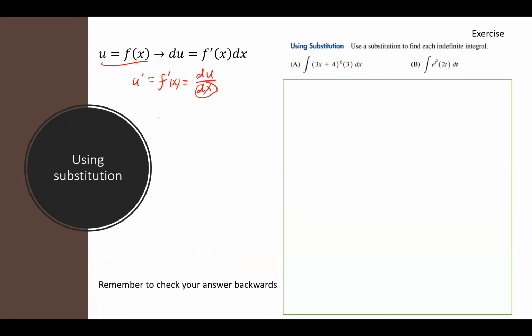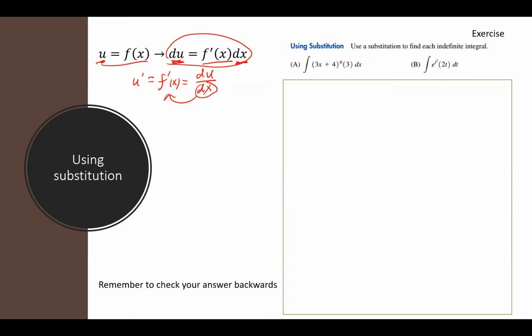So moving these parts here, then we have this expression: du is expressed as the derivative multiplied by the differential of x, right? This is just shuffling the terms. What this means is that if u is an expression of x, then we can take the derivative, and then we can express du as a function of dx, right? So this is in the derivative space. Let's look at one example to see how this can be put in practice.